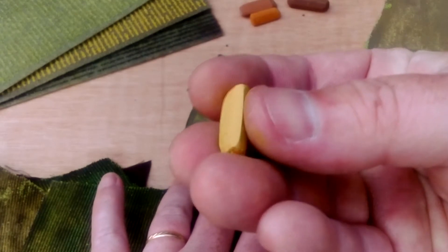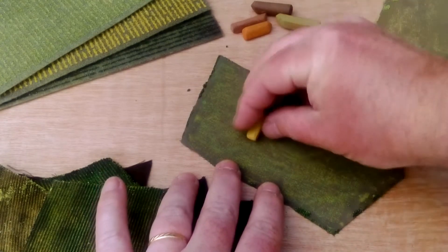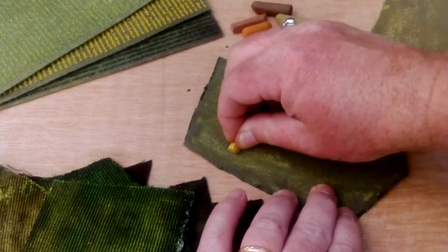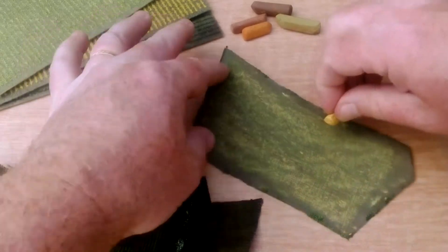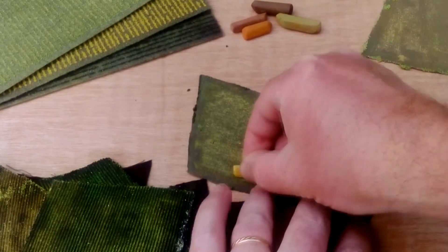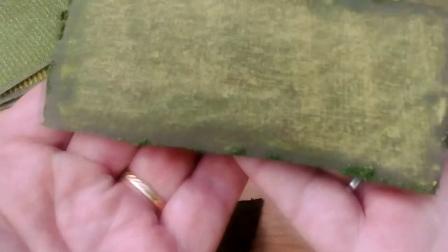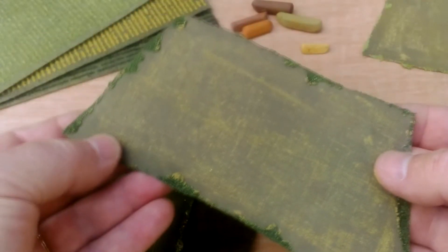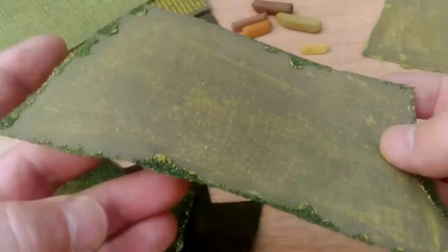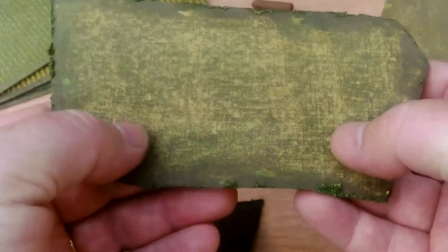They're not expensive, they're just not the cheapest available. The expensive ones are like 60p a stick and to get all the different colours I wanted you've got to buy them individually. With this one, if you wanted you could put on some buttercup effects to get some proper lighter yellow going on, so there's a much lighter look to it. The main thing is it's not just plain green. It does come off on the wheels and tracks of your miniatures, but you know, it doesn't really matter.